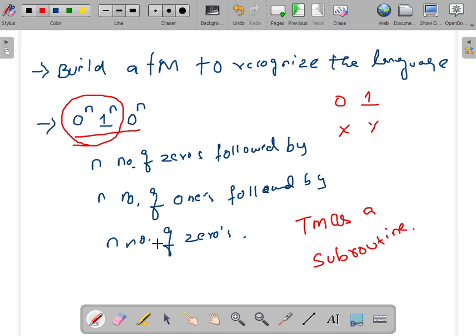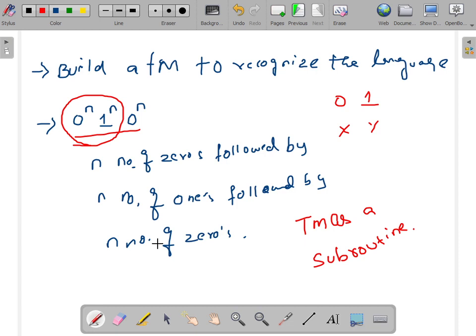Okay, so what is the main advantage of the Turing machine? As we have discussed in the introduction, if we have any big problem, we can divide it into subroutines and we can combine them. So how to do that?